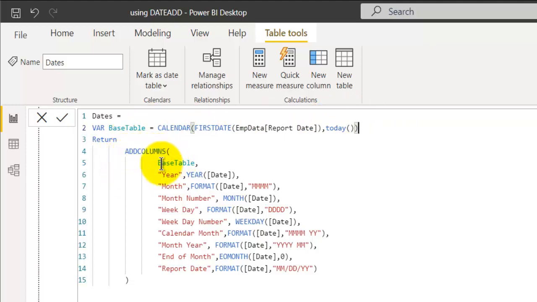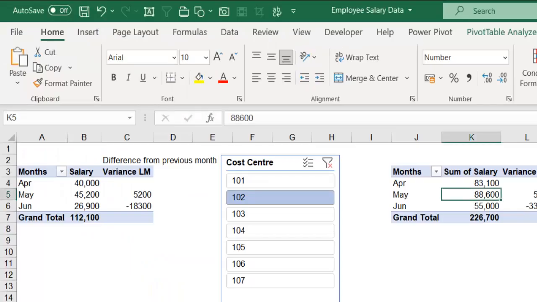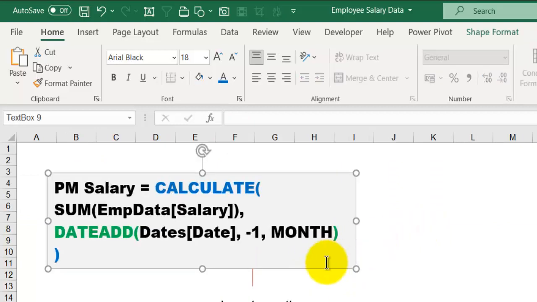So with that, we want to add a column. The first one is a base table. With the base table, we can extract the year from this date table. So there's a column called date table. Let's just try that, right? Let me just copy this and then go to PBI.